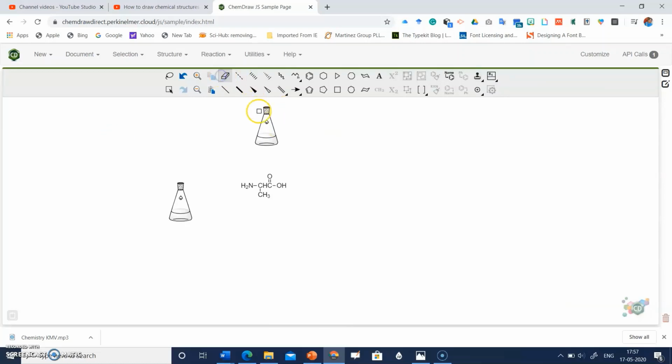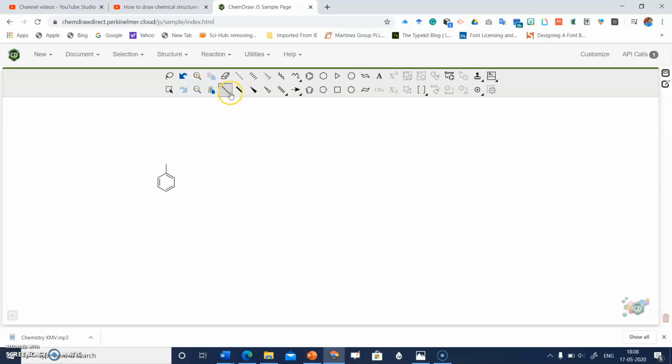So I just want to remove this because I want to show you how you can draw. So let's start with the drawing of structure. For example, I want to draw benzene. So click on the benzene, just click on this icon and then click on this window or paper, and the benzene will appear. If you want to add a bond to benzene, click that bond and click on the point where you want to add a bond. So just click at this point, a bond will appear.